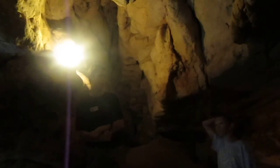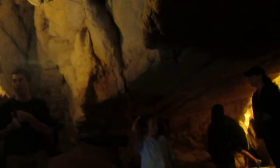But the room we're in right now, this room's significant for a couple of reasons. First of all, this was the end of the cave until about 1920, so it's as far back as you could go. And it took about 3.5 hours to get here. And as a result, people used it kind of as a break room. So sit down here, eat lunch, have a breather, whatever they had to do to get ready for another 3.5 hour crawl back out the way they'd come in.